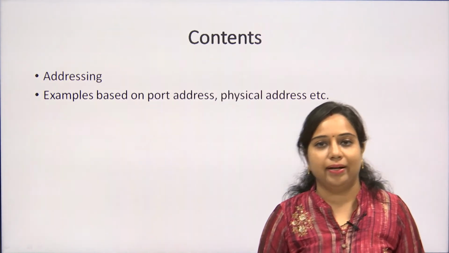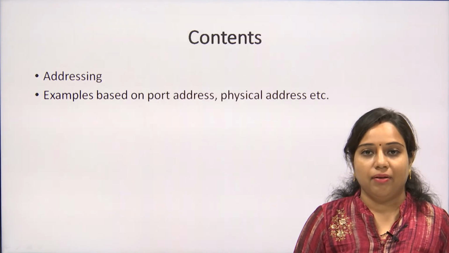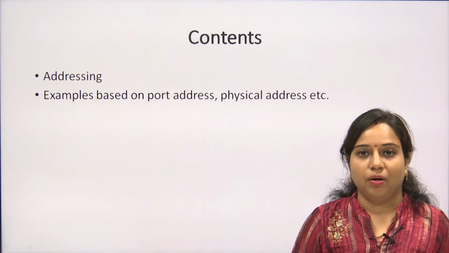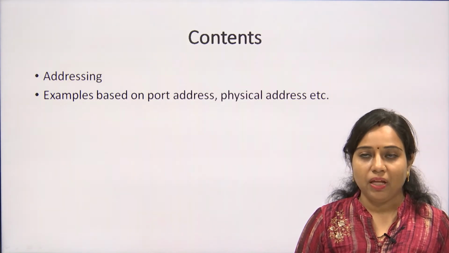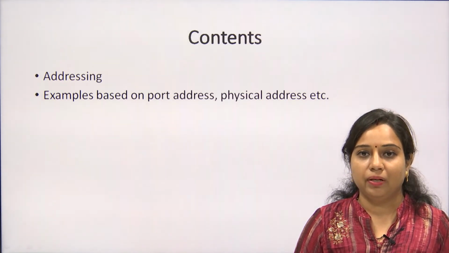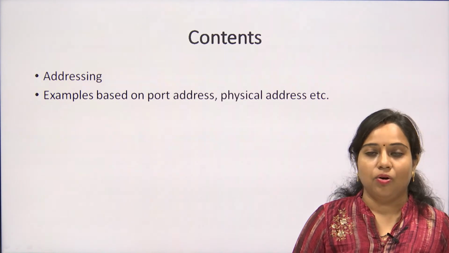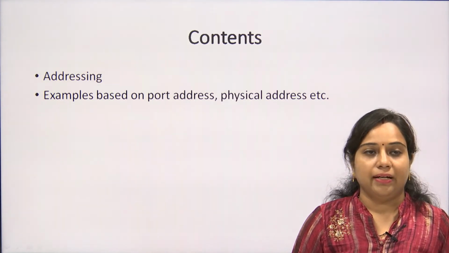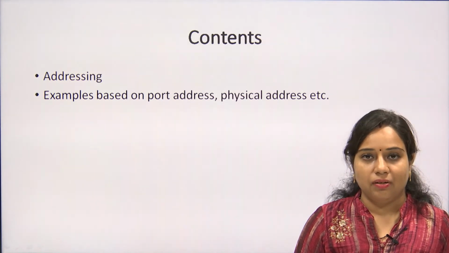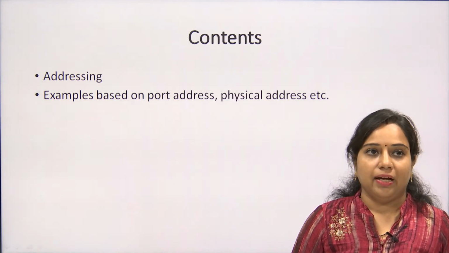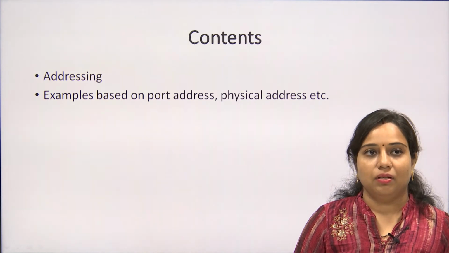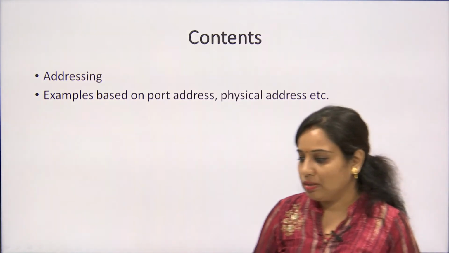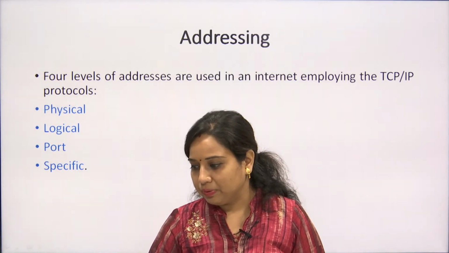how you are going to address a particular device, because every device which is connected in a network is a node. That can be a computer, a printer, a scanner, or any device that you have connected to form a network. It has its own physical address, which is unique, and its own port address related to the application. So, we are going to discuss each one by one.